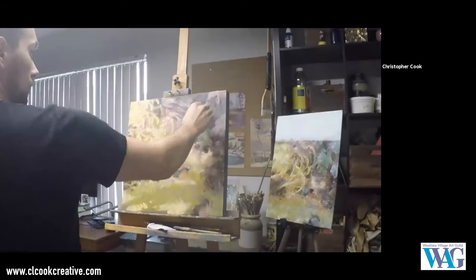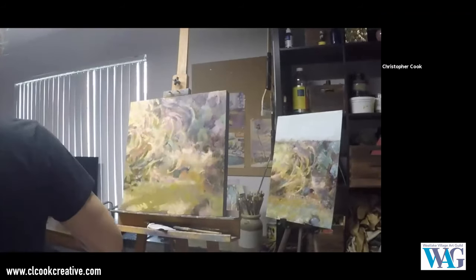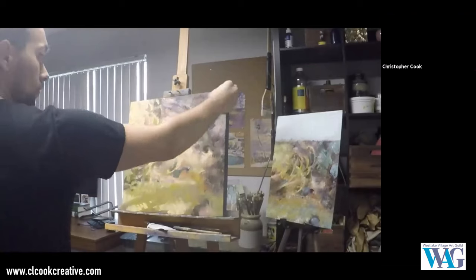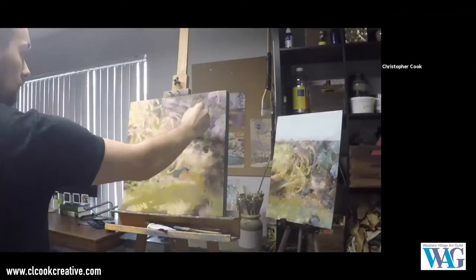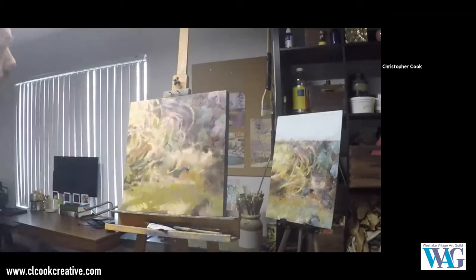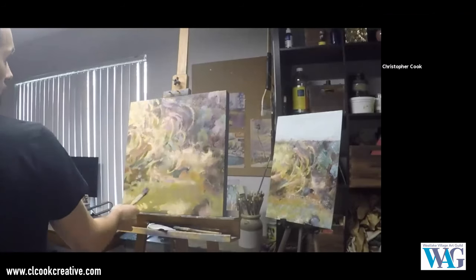Whether there's a curve in the road up ahead, it's the most simple shape that they can make. Or a person walking in a crosswalk. It's going to be centered in your sign, and it's going to be the most simple shape. And what we're trying to do as artists is the entirely opposite thing. We don't want to communicate our idea as quickly as possible. We want to communicate as long as possible.